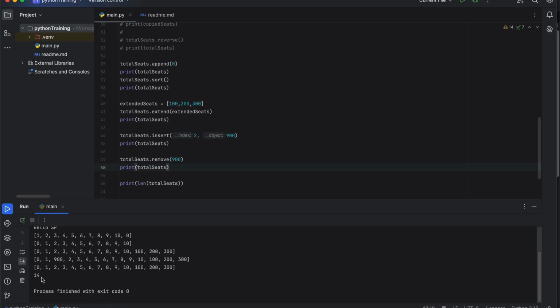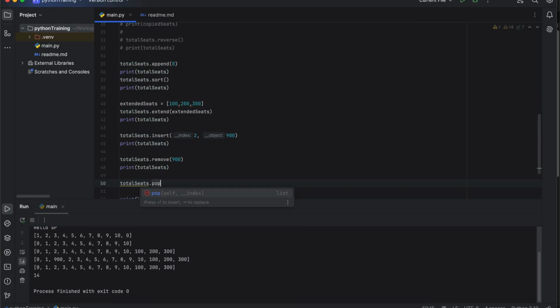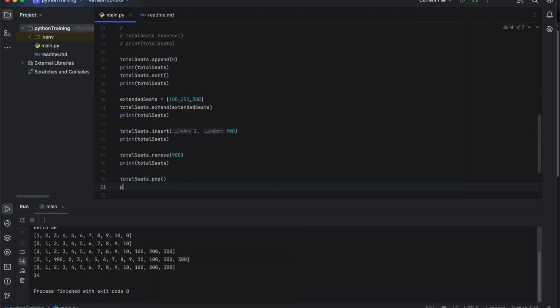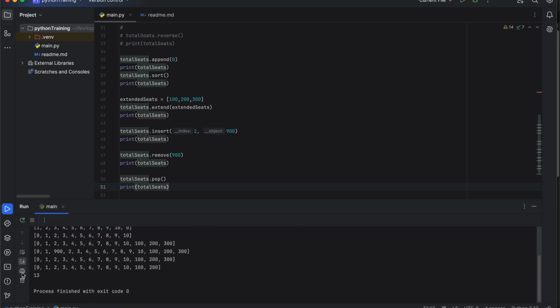Now what will happen if I want to remove the last value from the list? We can use the pop function. For that, we use total seats dot pop, then print total seats. Let's see what happens. See, the last indexed value has been removed from the list.